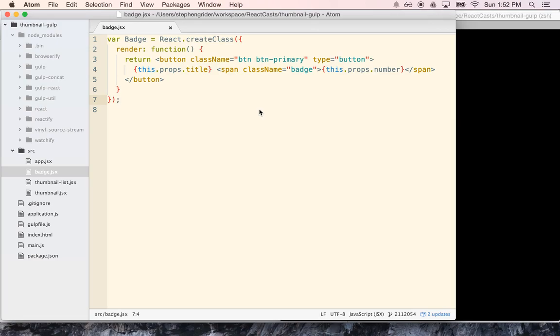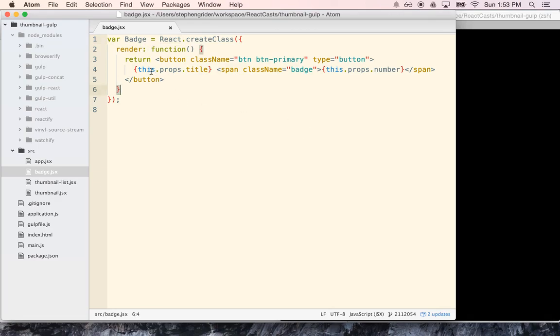Two final rules with Browserify that we're going to cover in this section, one of which we've already covered. First, we import other files into the current file that we're working on by using the require syntax. Remember, if we expect to have access to any other library, component, anything in this file, then we need to require it. That includes React itself. Secondly, any code that we want to make available inside of our file to other files inside of our application needs to be assigned to the variable module.exports.